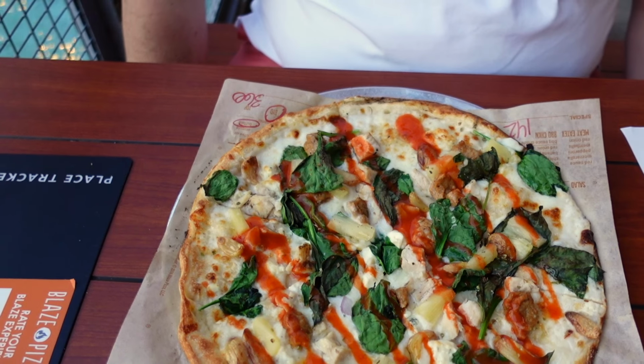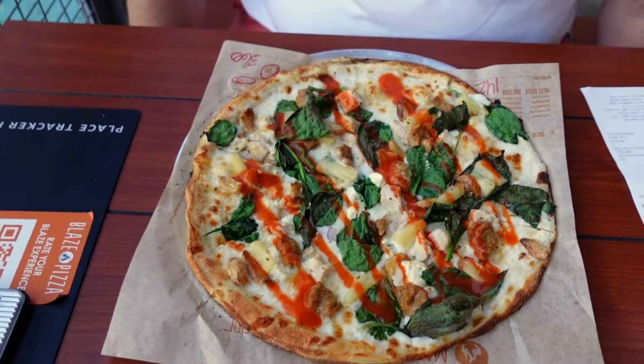So my pizza was absolutely delicious. My mouth is tingling so much from that buffalo drizzle on it. Oh my goodness, it was so, so good. Gorgonzola, roasted garlic, mozzarella, basil, spinach, oregano, as I would say. I was about to say in American, I go oregano. It had oregano, it had salt. As I said, it had a buffalo drizzle. So, so delicious. Honestly, I've really, really enjoyed that.